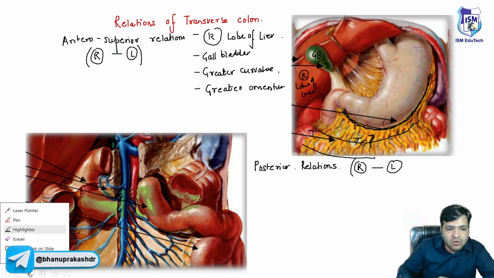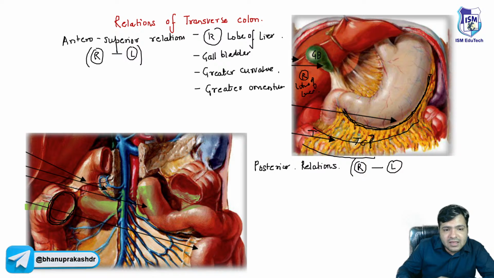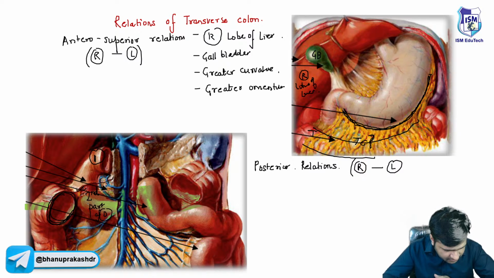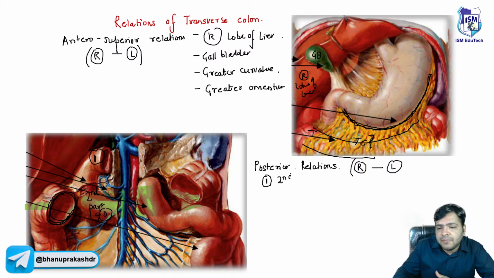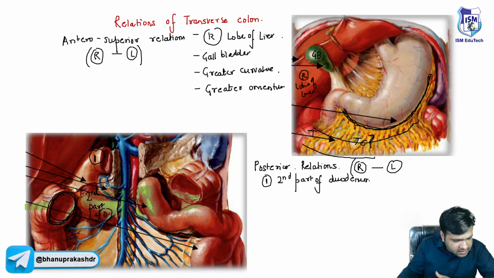So remember beta, over here you can easily see which part of the duodenum, second part of duodenum. देखो first part तो ऊपर ये हो गया, first part तो नहीं आता, but second part it is like behind this transverse colon. तो सबसे पहली चीज जो आपको देखने को मिलेगी, it is the second part of duodenum, right?